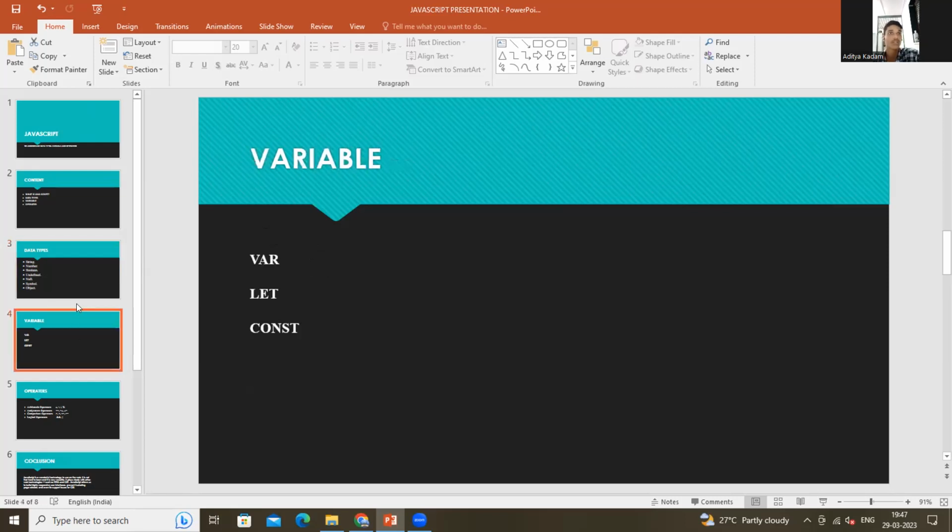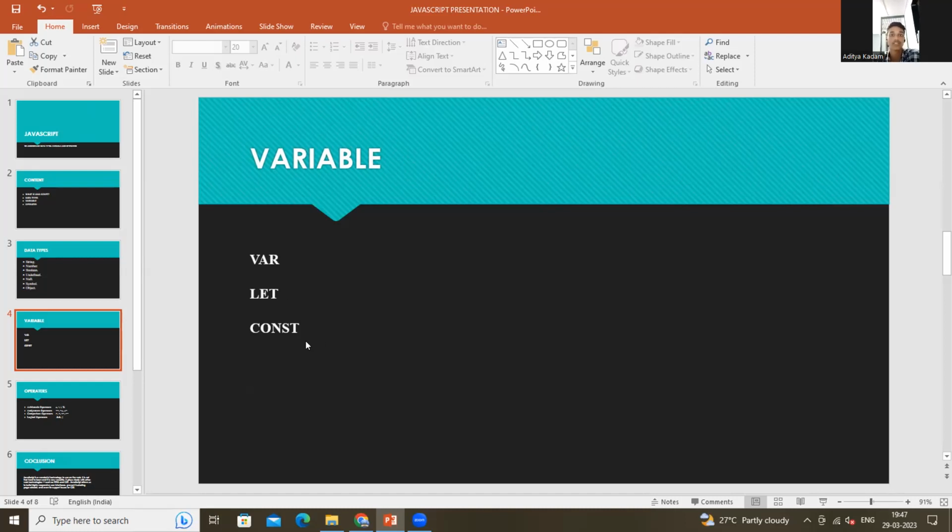Now let's move on to the variables. A variable is a named container that stores a value. In JavaScript, variables are declared using the var, let, or const keyword. The value of a variable can be changed by assigning a new value to it. Here, let and var are the same type of variable, whereas const is a little different. We cannot change it after it is assigned.